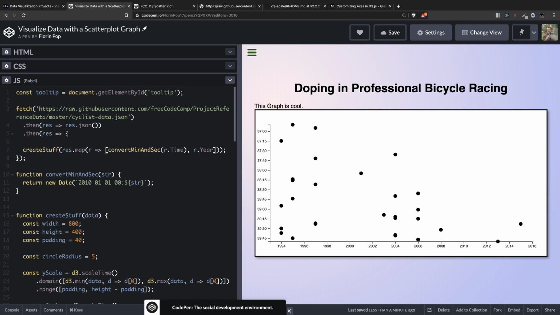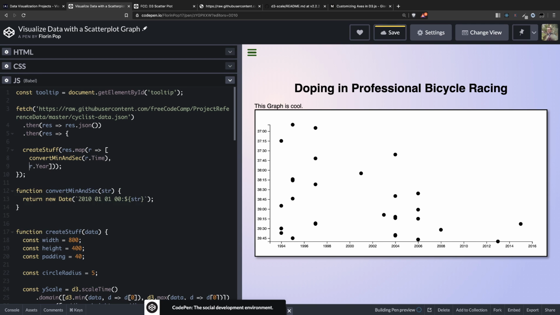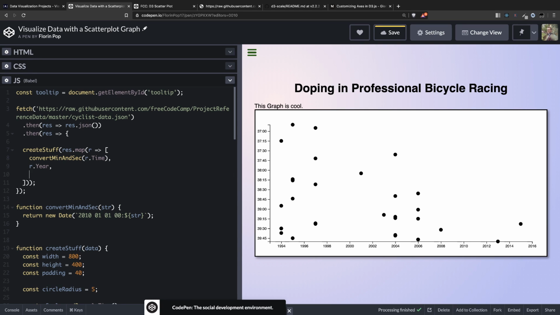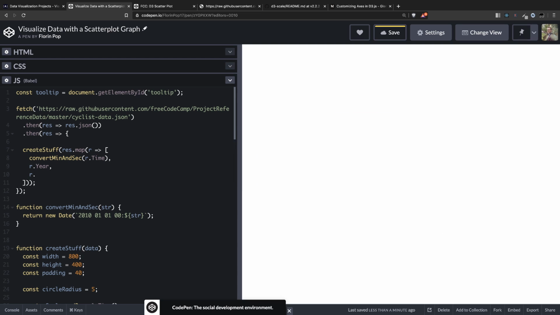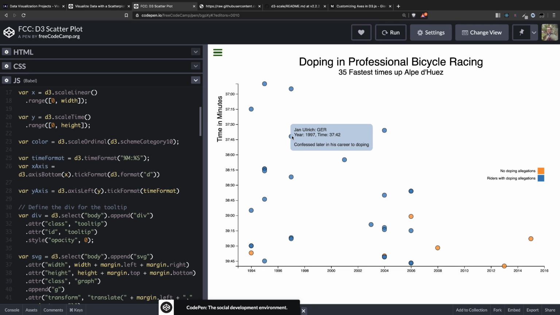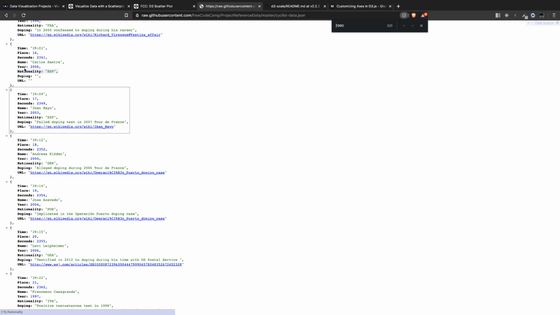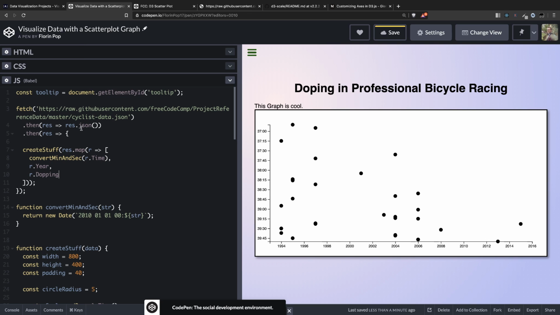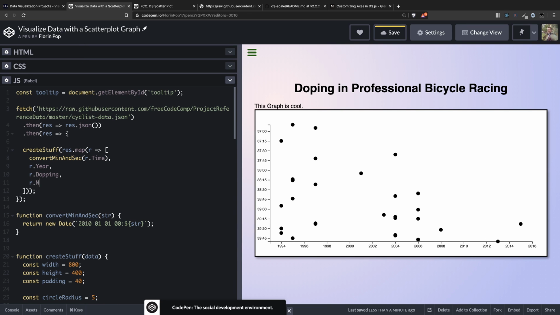When we're mapping over, we're going to create an array. First is our converted minutes and seconds, then the year, then I want the topping, and what else they have here? The name, the year, and the topping. So let's get also the air.name.